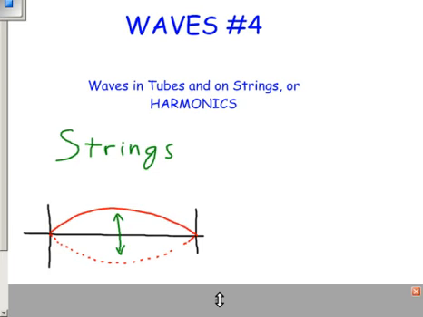We've got the nodes. The nodes are where the string doesn't move. Those are at the end. We have a crest and the trough. Notice for this string, the crest and the trough happen at the same spot on the string. It goes up and down there. So first it's at the top, the crest, and the trough. I'm going to change those two words into one, though. So we're going to call those antinodes.